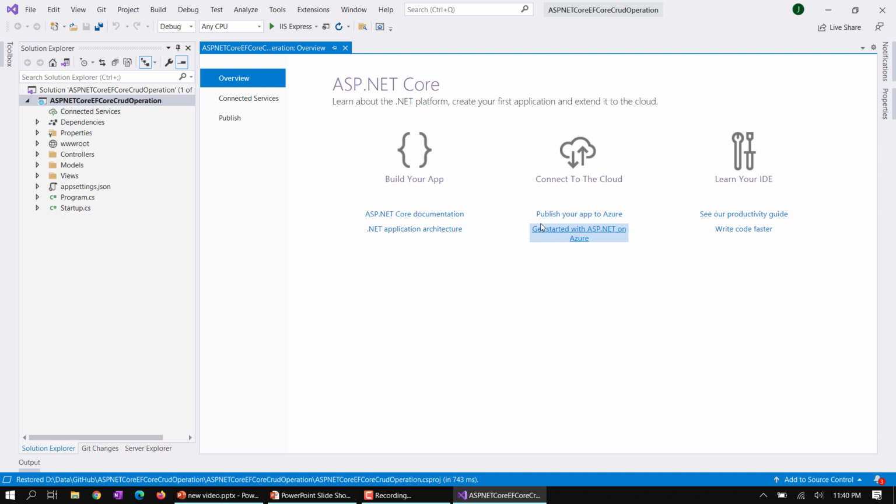Model is the lowest level of the pattern, which is responsible for managing your data or your entities. In this particular demo we are going to create an employee entity, so we are going to create an employee model, and then we'll do the CRUD operation based on the employee model. The next part is the view, which is our presentation layer, responsible for displaying all the user interface and data on the web application.